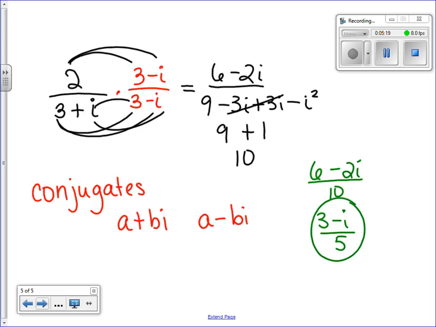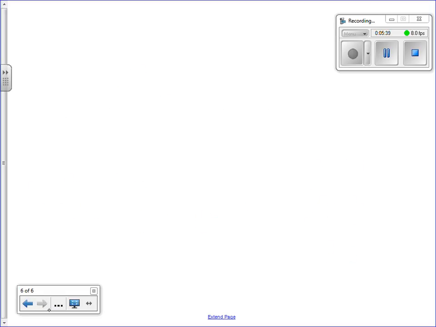Alright, let's talk about those conjugates for just a minute. The product of conjugates, complex conjugates, is always a real number. That's why we use them, because it gets rid of those i's in the middle, and that one is squared. What's great about it is it's always the same number, okay? Like a plus bi, and that doesn't mean the same number, like it's always 5, or it's always 13, or always 7, but just watch.